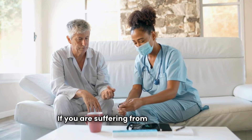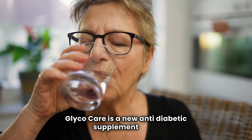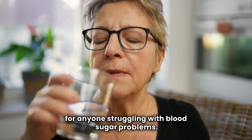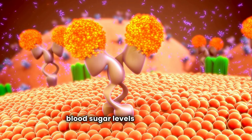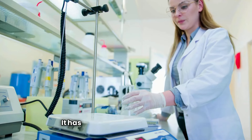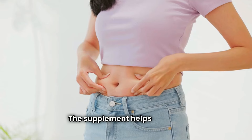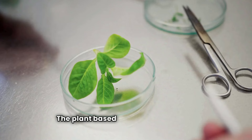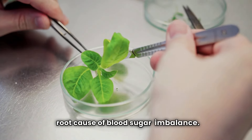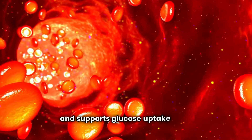If you are suffering from imbalanced blood sugar levels, there is a dramatic diabetes discovery that will shock you. GlycoCare is a new anti-diabetic supplement ideal for anyone struggling with blood sugar problems. It is a breakthrough supplement that optimizes blood sugar levels and prevents spikes. It has clinically proven ingredients that dramatically enhance your health. The supplement helps you lose weight, reduce cravings, and increase energy levels. The plant-based formula helps tackle the root cause of blood sugar imbalance.